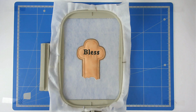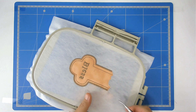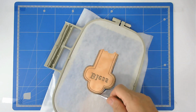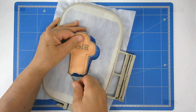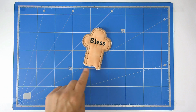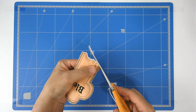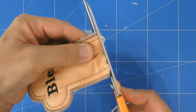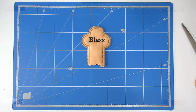We're now going to free this from the hoop, so turn your hoop over and trim around the edge, taking care not to cut the stitching. We're now going to trim up around this edge because this is where our join is going to be. So we're going to cut it as close to the stitch line as possible. And that's our first segment completed. You can now put that aside.